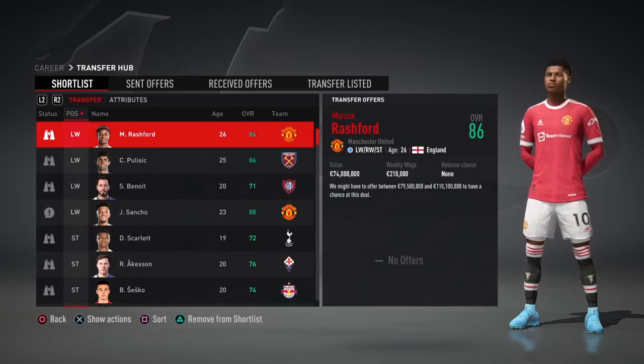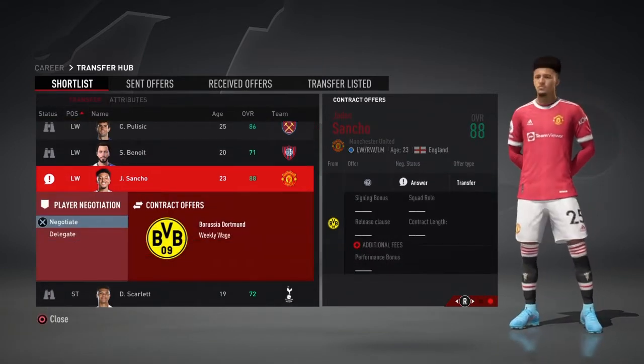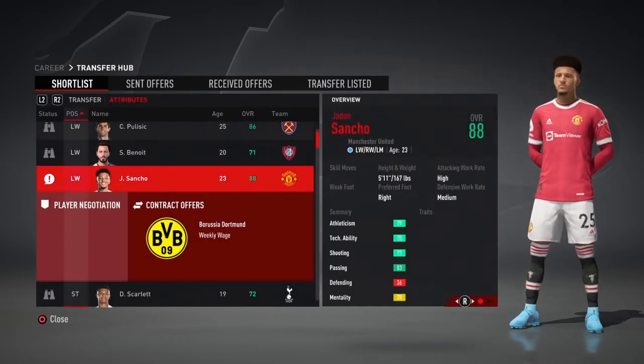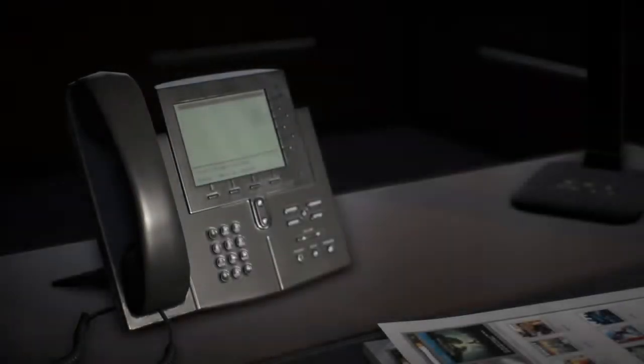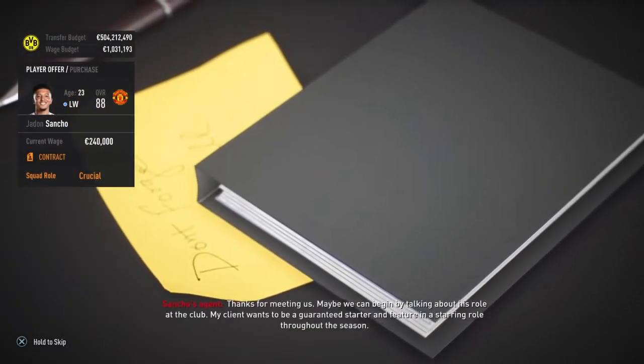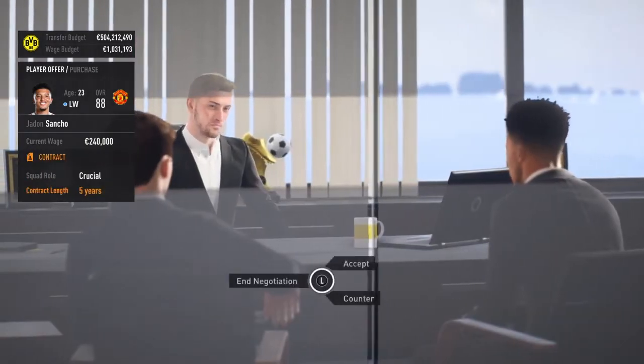Which one do I want to do? You know what, we're going to do it. Jadon Sancho, bringing him back to Signal Iduna Park. And I can use Rashford in another career if I want to. He's a player I want to use. So let's hash out the contract there. Obviously, he'll be a crucial first team player, and a 5-year deal, okay.